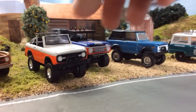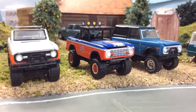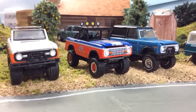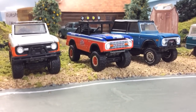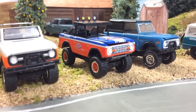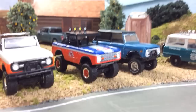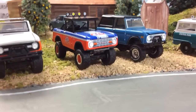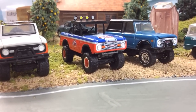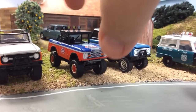Let's see what else. Another configuration that they do is the Baja. These have been really popular. Auto World actually does a Baja Bronco in 1:64 scale for their slot car lineup. There might be 1:55 scale, but they do a Baja Bronco.